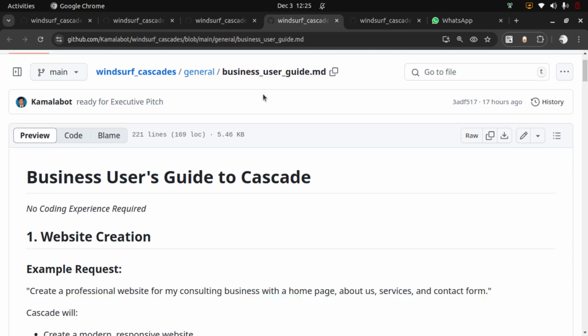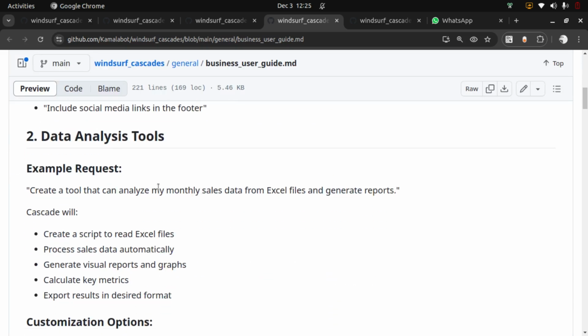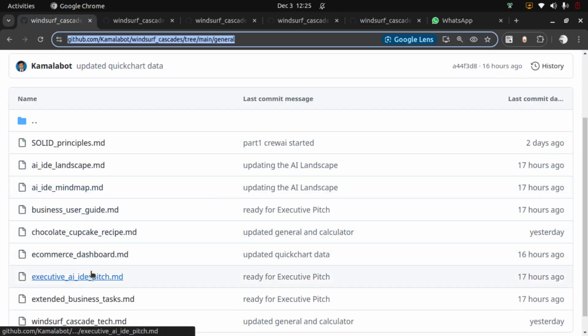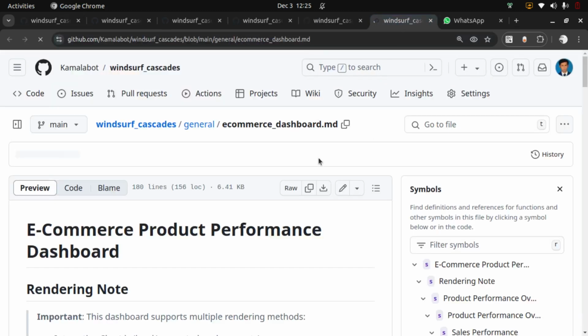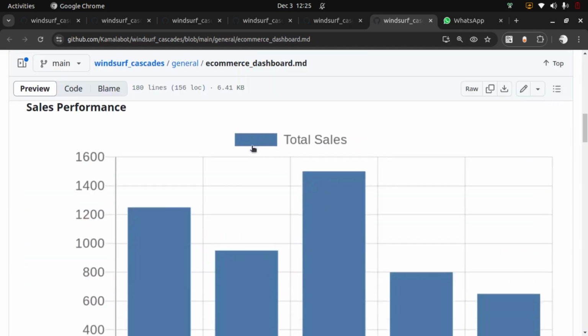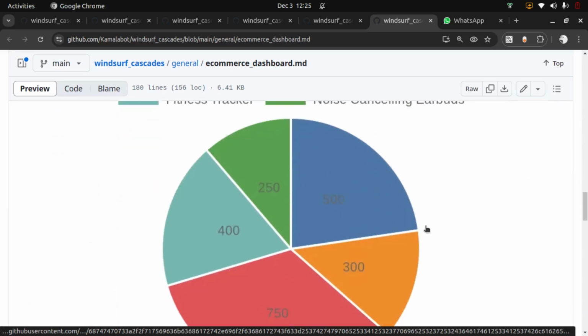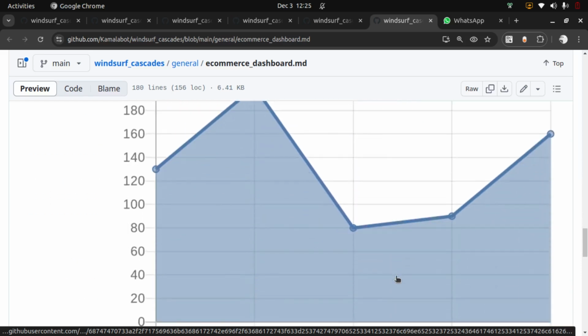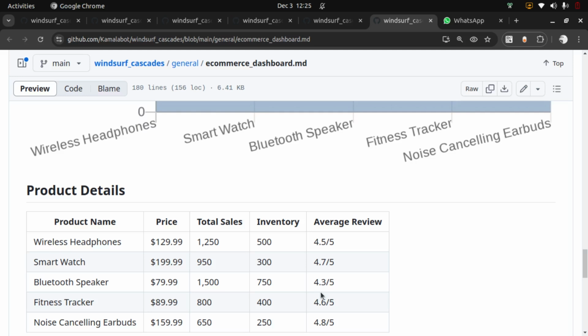So this is one of the basic use cases that I asked about in the beginning. It gave me 10 use cases, right? It gave me a simple website creation application that I can create. It said that it can create data analysis tools. I had shown this dashboard in the earlier video where a similar markdown file is used, and you can see the sales data, the spider chart and also the pie chart that is created. All these things were created from this simple table at the bottom. The code was done using Chart.js, and all of these things were created using Windsurf.